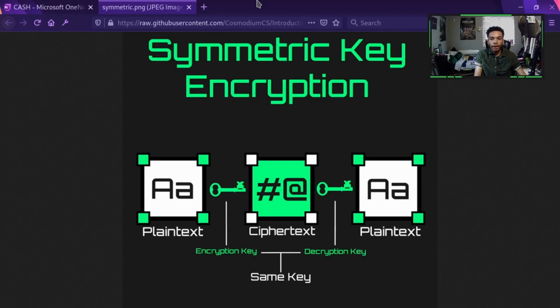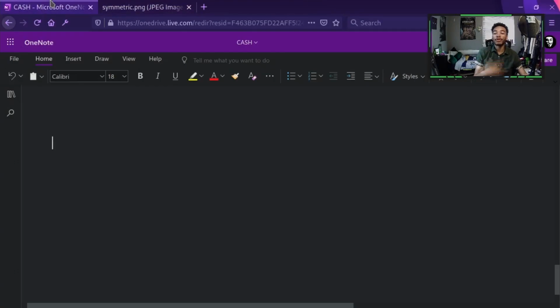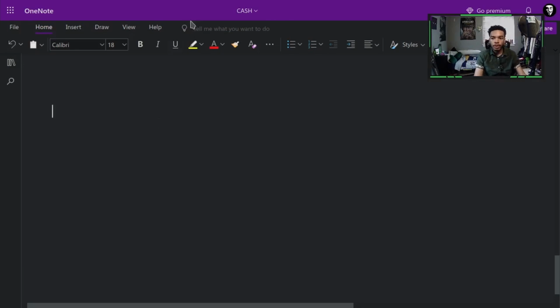It's called symmetric because if I split it in half, you can see it's the same thing on both sides. It's called symmetric because it's using the same key. The key used to encrypt and the key used to decrypt are the exact same key. That's why it's symmetric. It's not because you can split the image in half. I was just pointing that out, but you can see how we go from plain text to ciphertext and then back to plain text, all using the same key. If you want this image, it's on the GitHub repository for this course, or the course overview. So there you go.